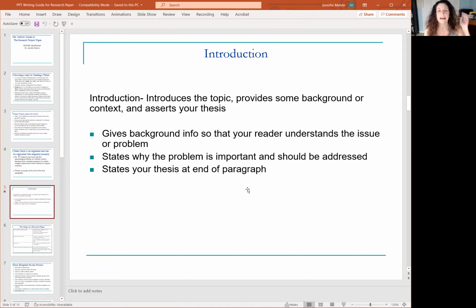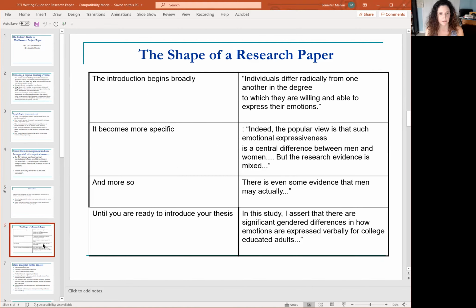meaning set your introduction up so that you are not only putting in your claim and your reason, explaining why it's important, after narrowing it down from a large topic, you also want to, in there, explain what you're going to be doing in the paper. All right. I'm going to let you guys read this yourself, but this is basically how your introduction should be shaped.